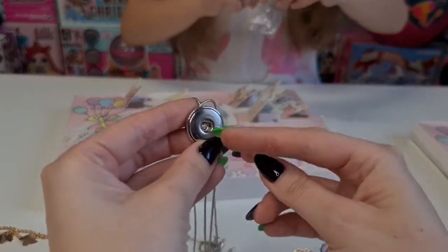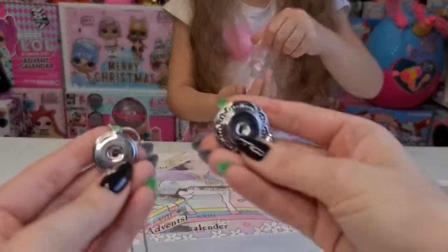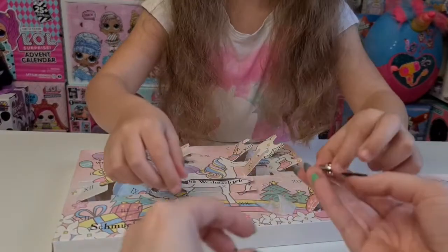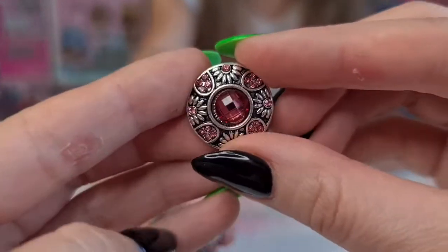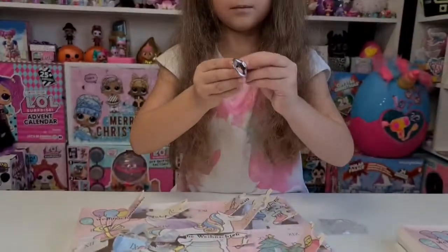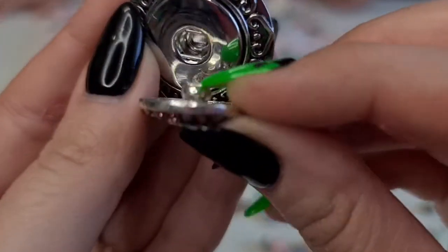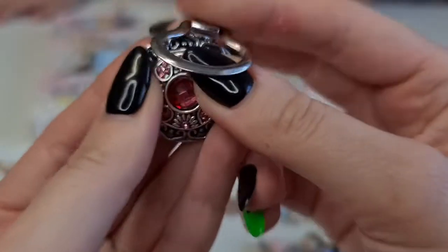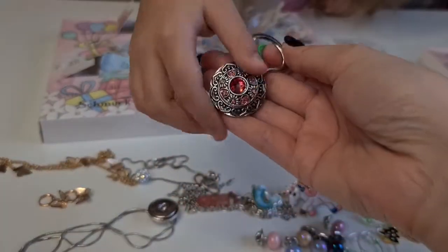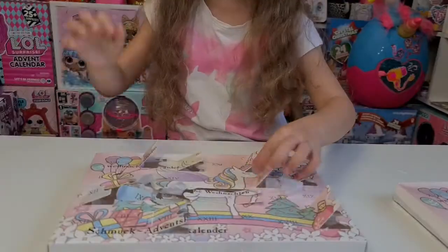Number 14. I think we can attach it here. Let's see. Or we can attach it here. Oh, cool. So we can put that here or here. Let's see it first. Maybe here. This looks super cute. Where do you want to put it? On the kitchen? Oops, not working. Okay, let's see if this works. Oh my gosh. Look, Tanja. The keychain looks incredible now. It's complete. Wow.